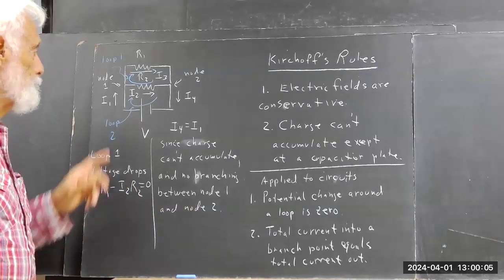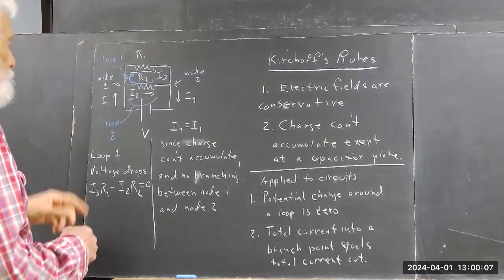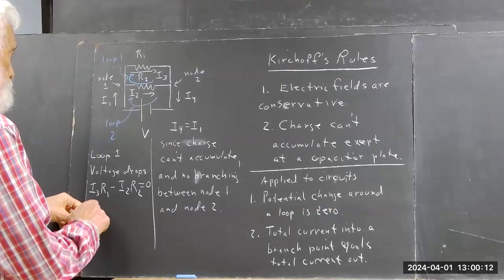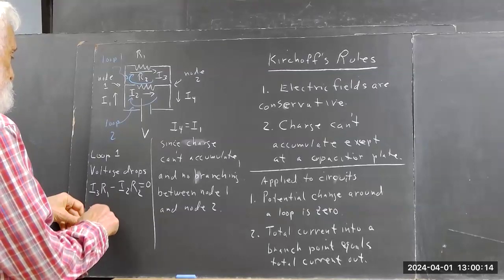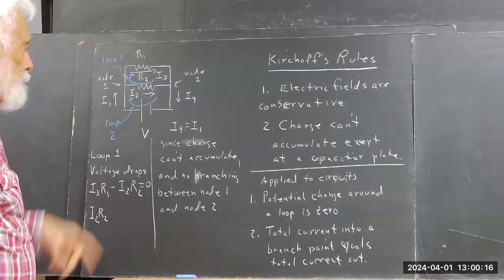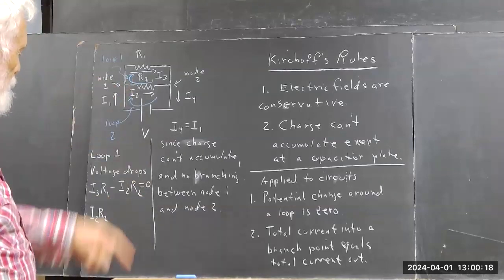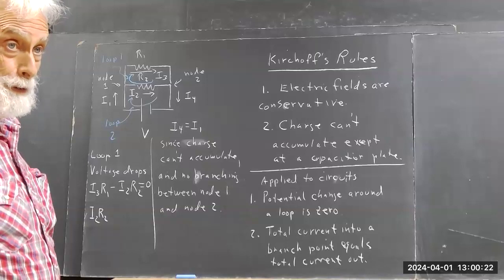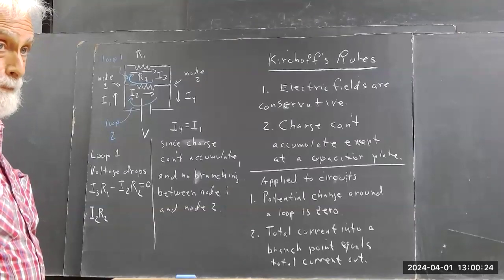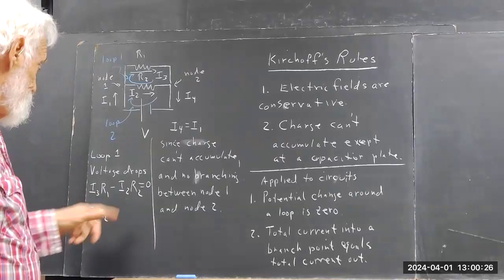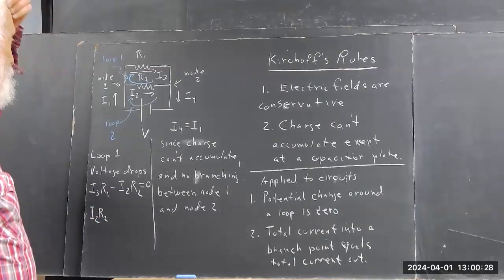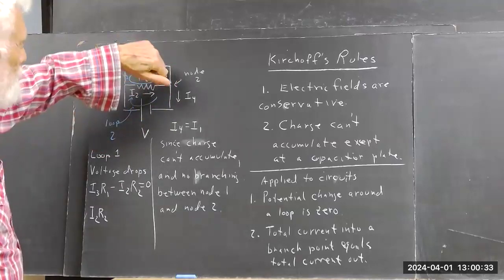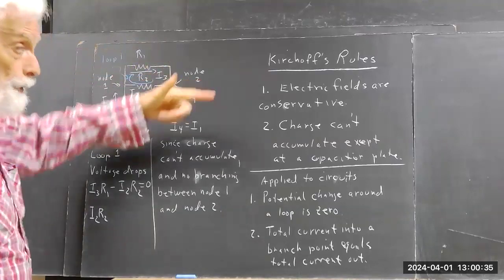So the voltage drop across R2 in loop 2 is going to be I2R2. These are going to be simultaneous equations. Notice these are just going to cancel each other out, right? I'm going to line these equations up. This and this are going to be equal and opposite, because one loop goes across the resistor this way, and the other goes across the resistor this way.